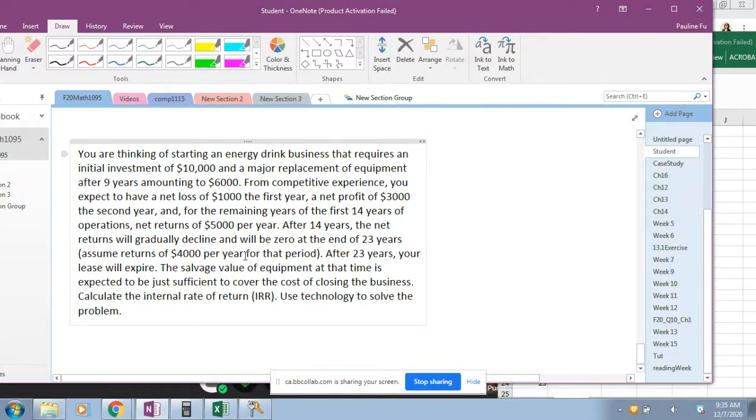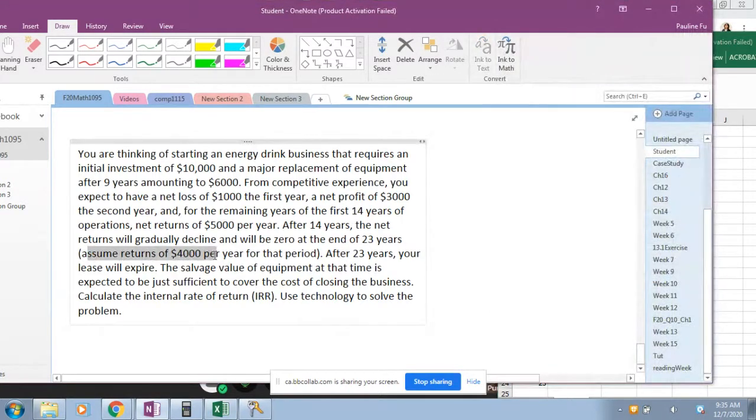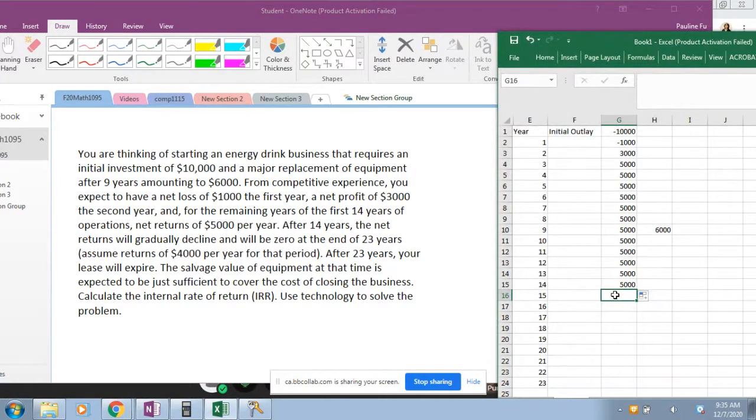See, this is important. Assume the return of 4,000 per year until year 23rd. So that is the number given.